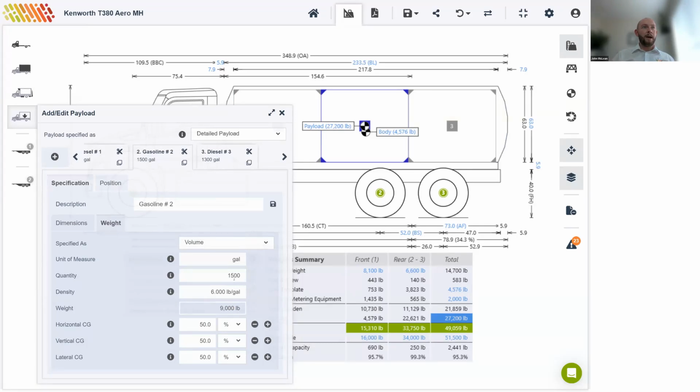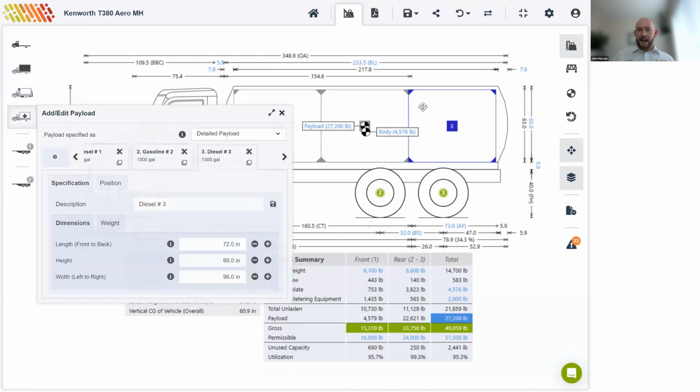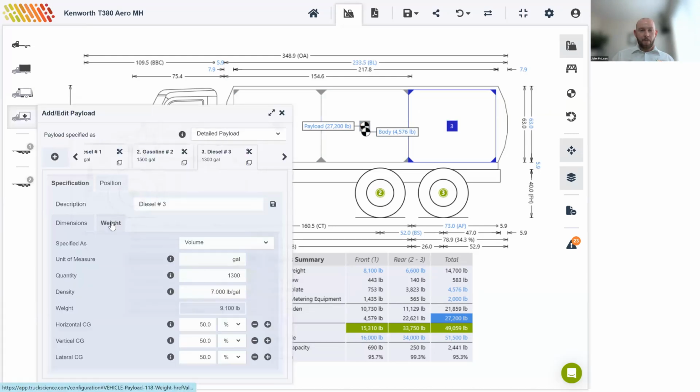So now an issue to consider, as was with the previous scenario, is ensuring that the vehicle remains legal at various drop-off points. So when we pump diesel out of this last compartment, so let's say we pump the whole tank empty, and I change this quantity to 0, you'll see now our front axle actually becomes overloaded, because of the center of gravity shift.